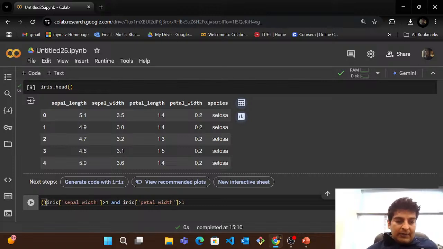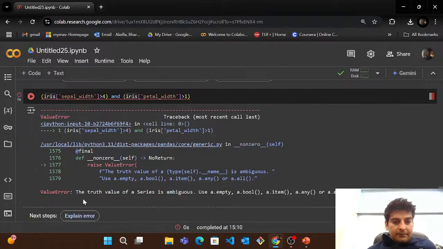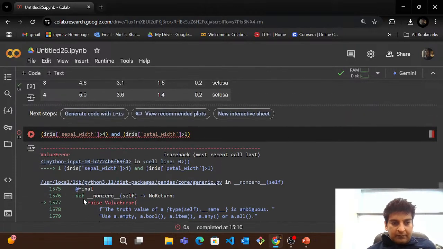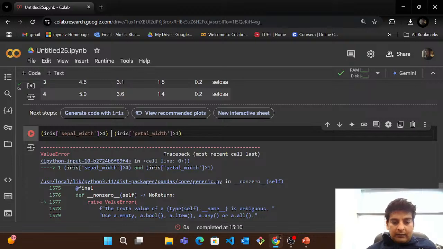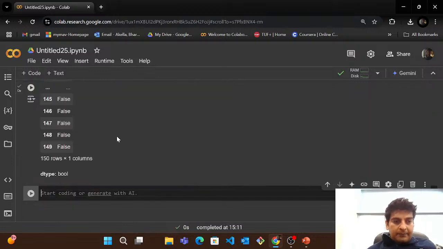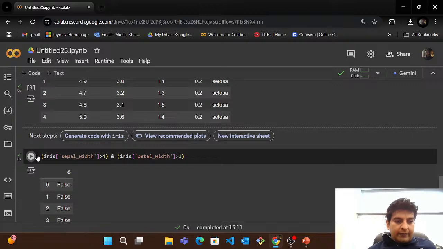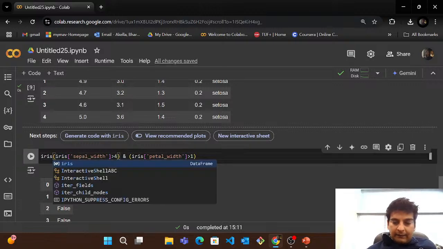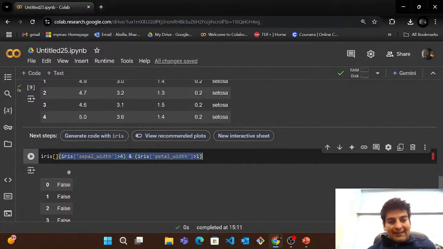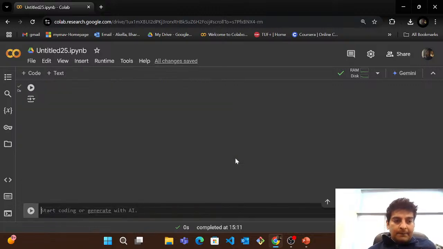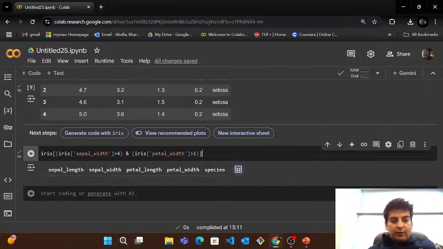Let me put these in braces and hit enter. Okay, seems like most of the values are false. Let's see if even a single record exists where the sepal width is greater than 4 and the petal width is greater than 1. Seems like we have 0 such records.